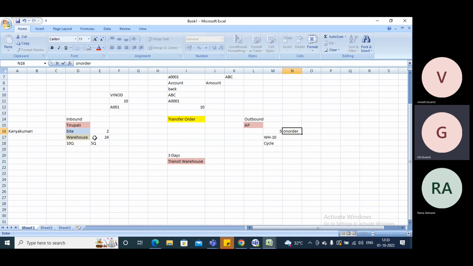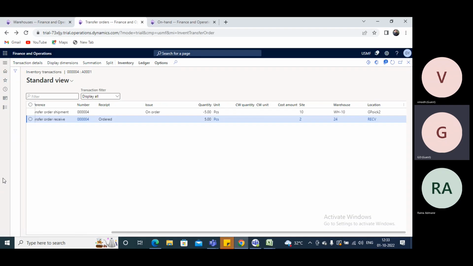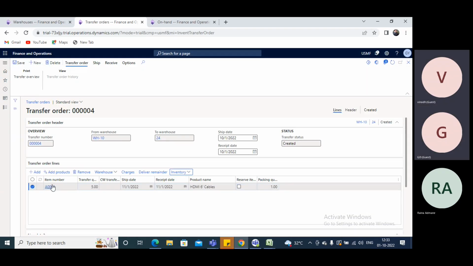The Tirupati location, warehouse 24, has ordered. You only ordered to me, I am sitting in AP. So it is showing on order here and ordered there. Fine, close the form. It's like a purchase order, right? Yes, ordered.